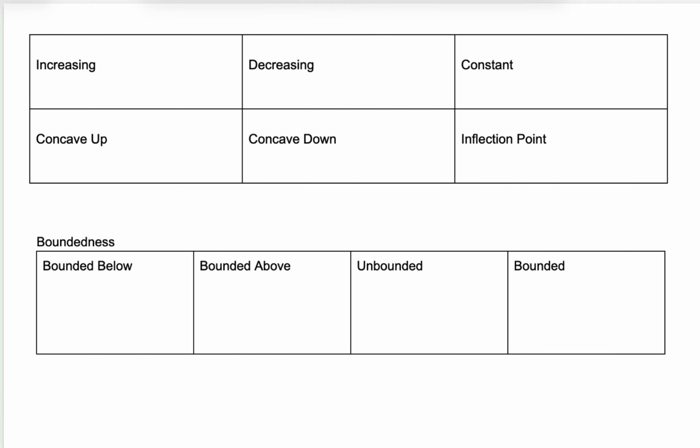Okay. So next we're just going to do a quick review of key features of a graph. So if something is increasing, it means it's headed upward from left to right. Decreasing, we're going down, and constant means it is a horizontal line. Okay, concave up. So concavity might be a new topic. We're going to talk a lot about it this year in AP Precalc. But concave up is where it's curved like a bowl, an upside down umbrella. Concave down would be your umbrella.